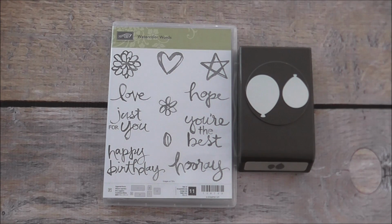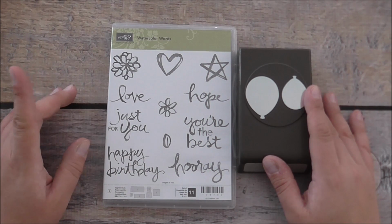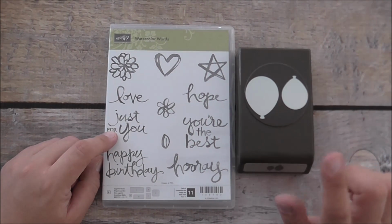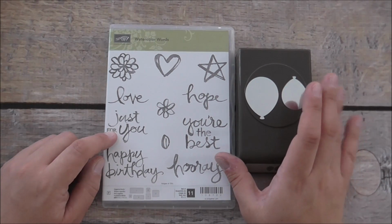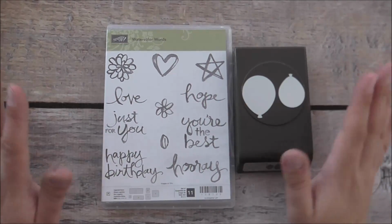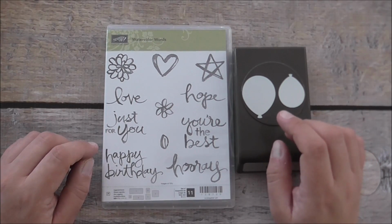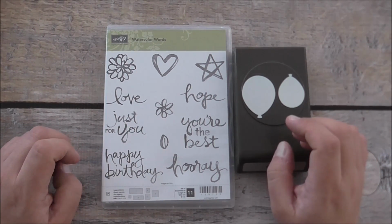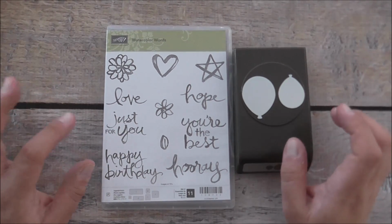Today I'm going to show you a very quick and easy birthday card and/or a celebratory card, using the Watercolor Words stamp set and the Balloon Bouquet Punch. I'm also using the salted shaving cream technique, which I came up with a couple of days ago, literally.